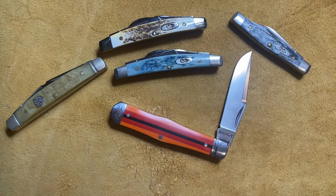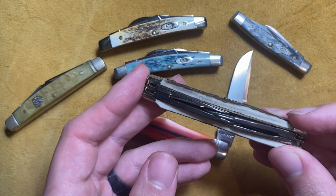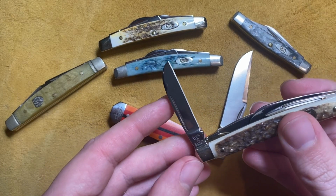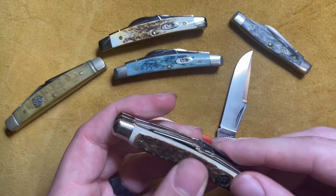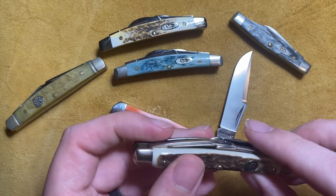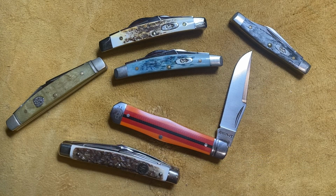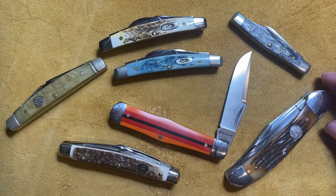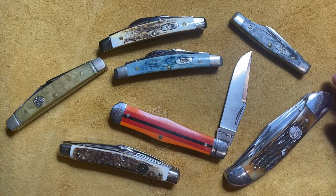But my favorite brand right now is Hen and Rooster. This is a Congress with a stag. Beautiful piece here. I love the fit and finish, and I love the stag that they use. Beautiful, beautiful pieces. And of course, you can get into some other brands that are a little bit more on the budget side. I think this is a Chief Stockman or Trapper or something like that.